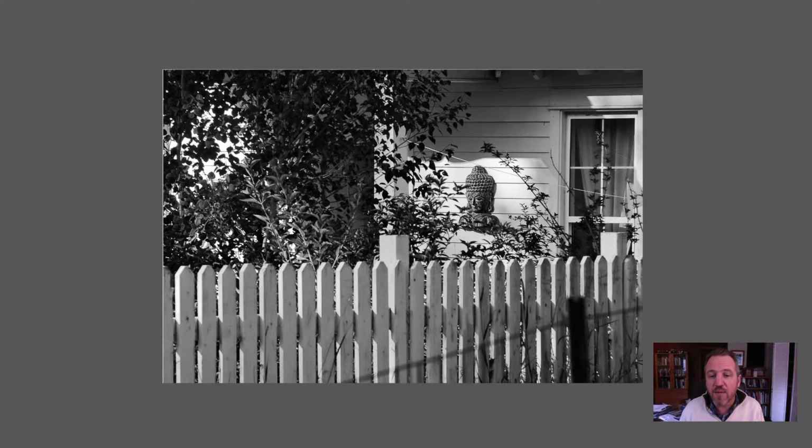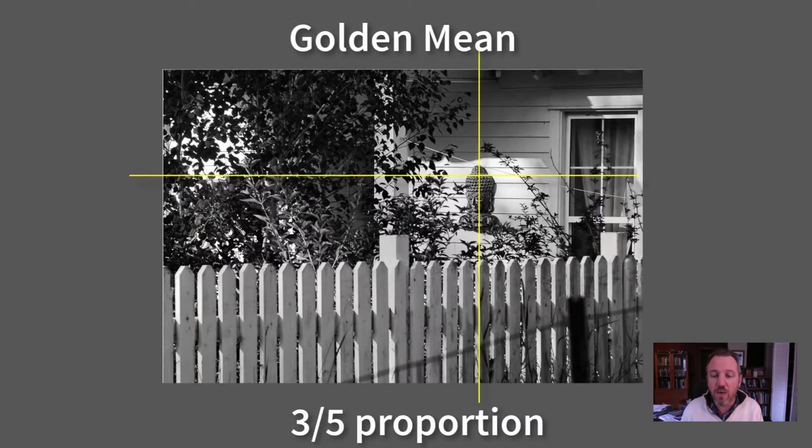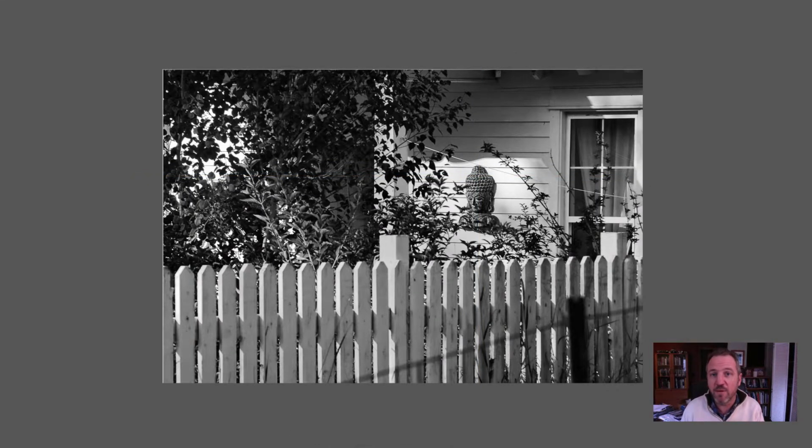I also framed it. You'll notice if we were to lay an overlay on this image, that this image is framed by the natural organic shapes, and then we also have the framing of very geometric patterns with these horizontal lines, these vertical lines. So it's another juxtaposition of organic and geometric in that frame as well. And then you'll notice that if you were to draw a grid over that image, that the placement is in an upper 1/3 area where this point of interest is. So there's a lot going on in that image, even though it was actually a very quick snapshot in terms of the amount of time and effort it took to make the photograph.